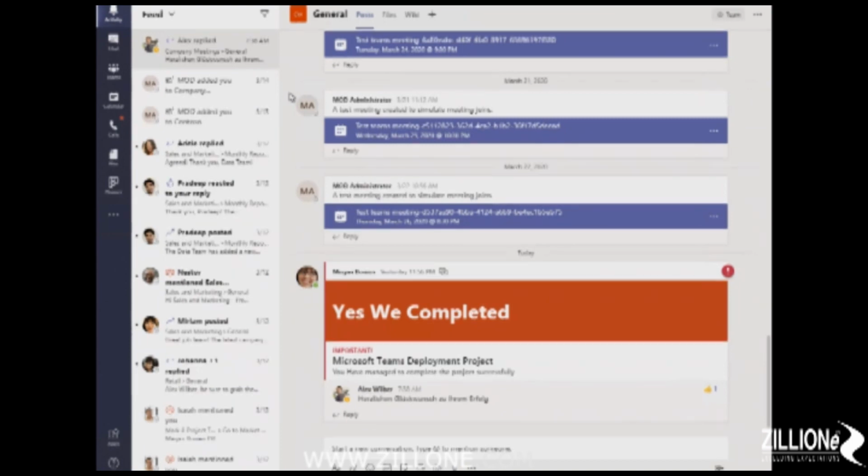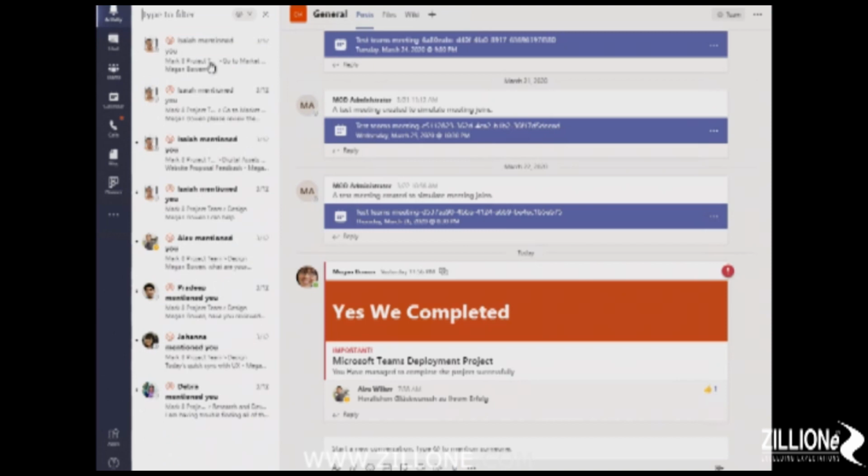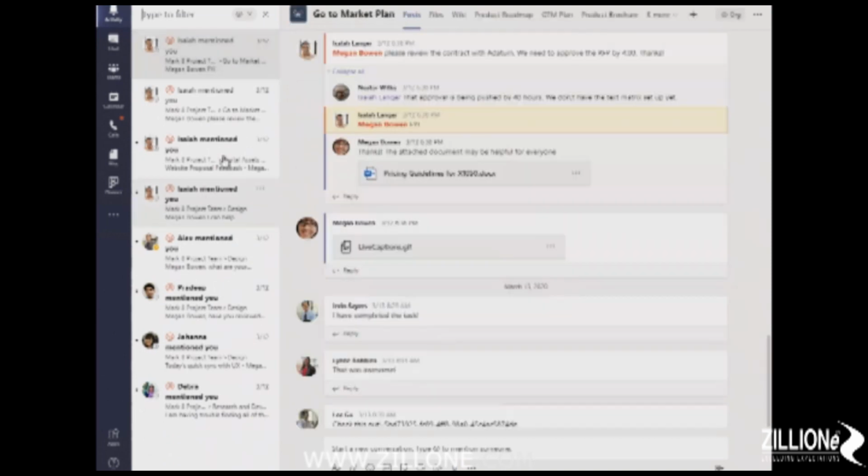How can I do it? There's a filter over here. So I can easily filter which are mentioned to me. These are the conversations which are mentioned to me. So easily I can click and see what they have asked me to do. It makes my life easier.